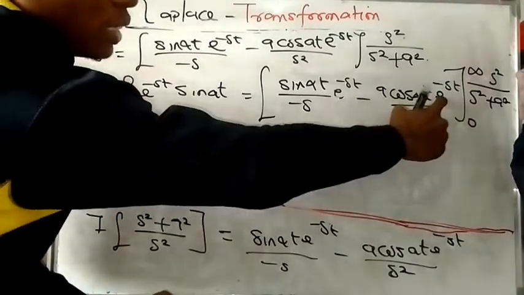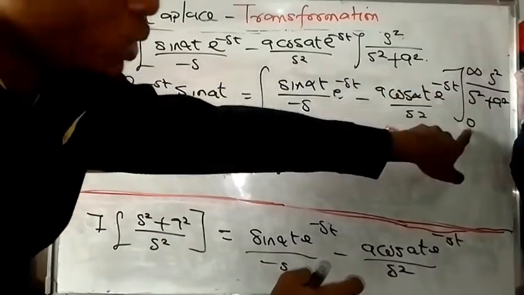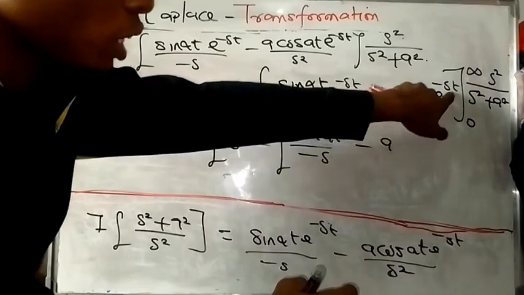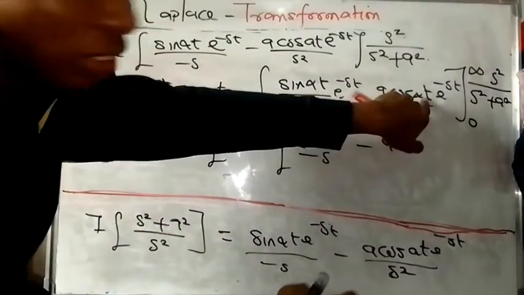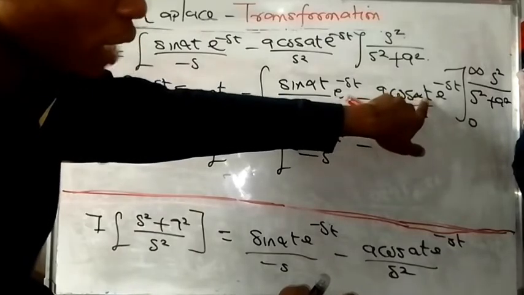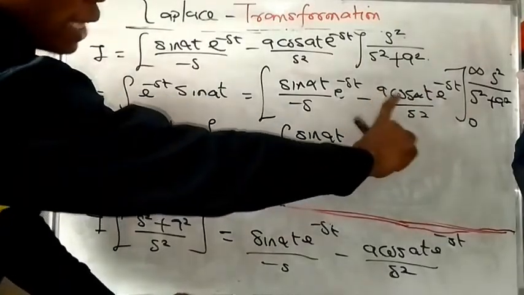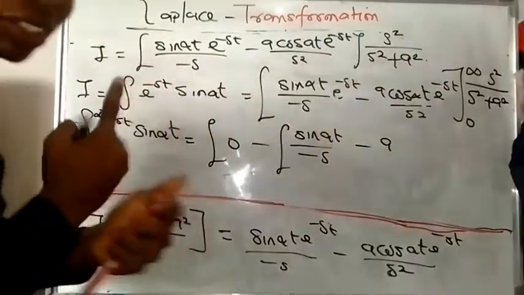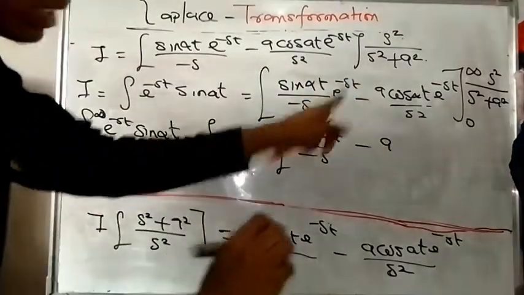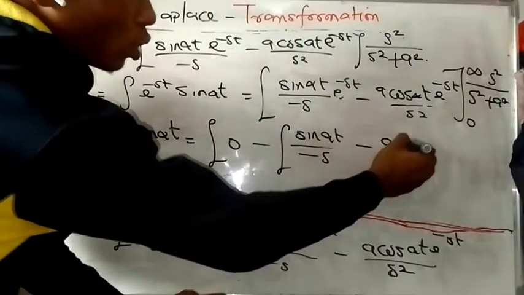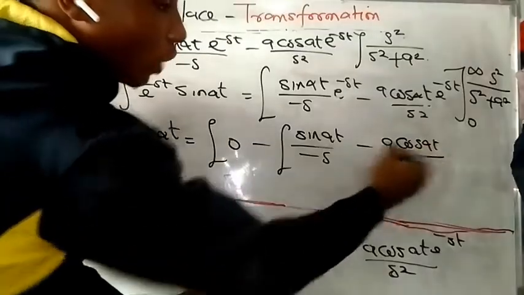Now putting t equal to 0 here, we have exponential 0, which is 1, so 1 times cos at, and t is also here, so this is cos 0. Everything becomes a times cos 0, and cos 0 is 1. First let's carry out the exponential part: exponential 0 is 1, so this is cos at divided by s squared.